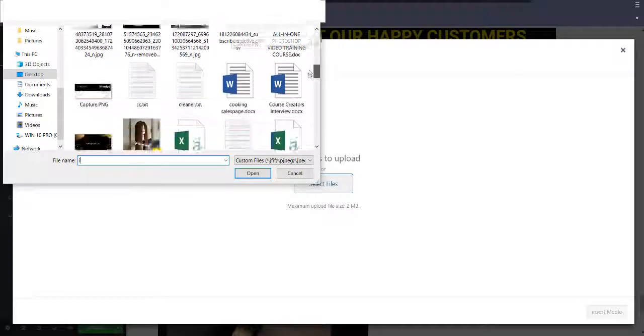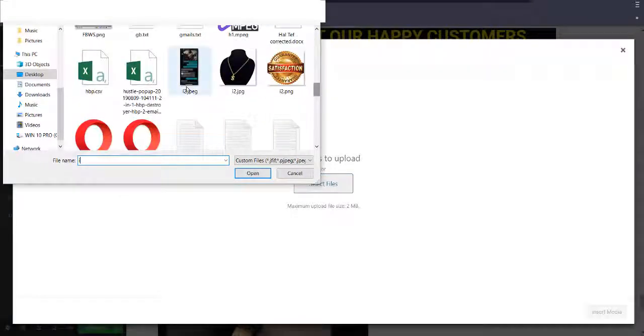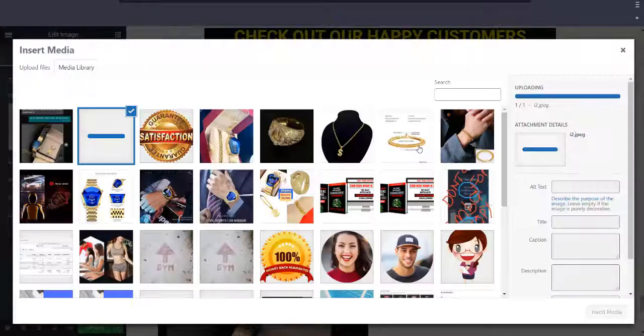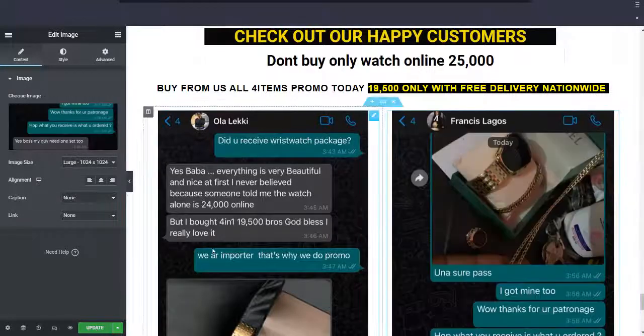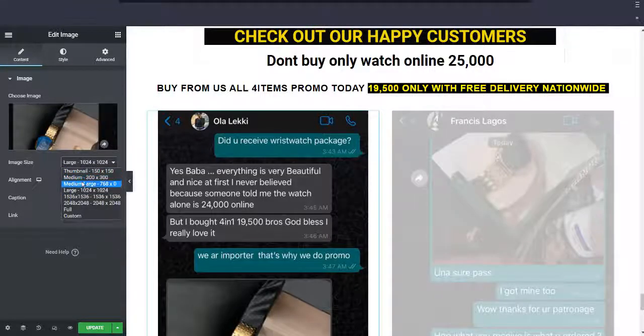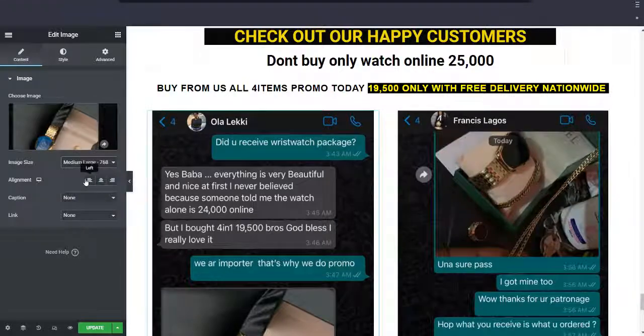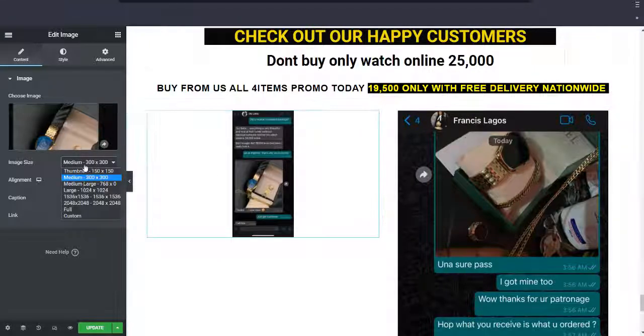Until I scroll down to get the right steps I'm looking for. So let's just make it kind of small. So it's too small.